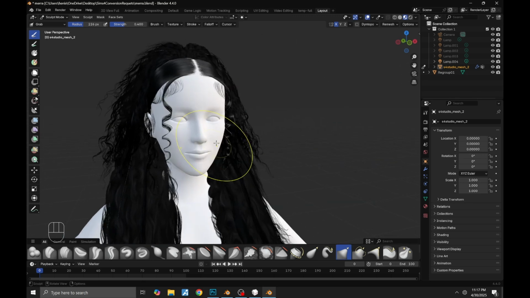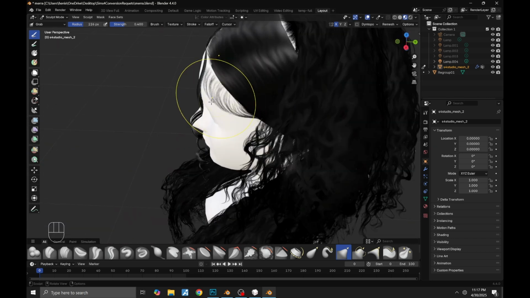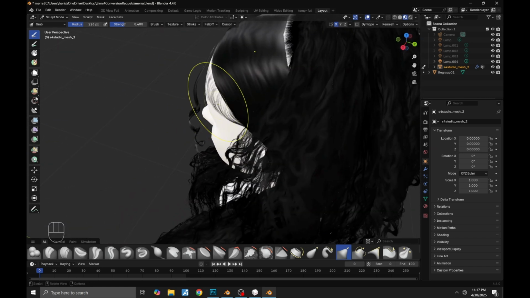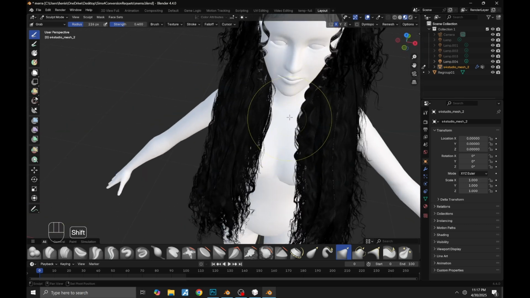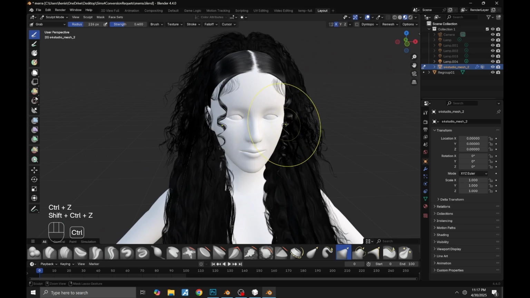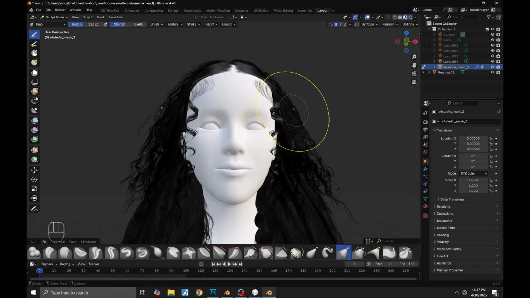And since this is my second time doing this tutorial, I am going to scoot the baby hair out because in my last one, it needed a little more room. So when you're converting, make sure that your baby hair is a little further from your forehead, because if not, it'll clip. So, yeah.